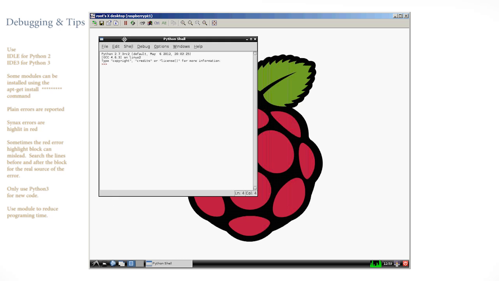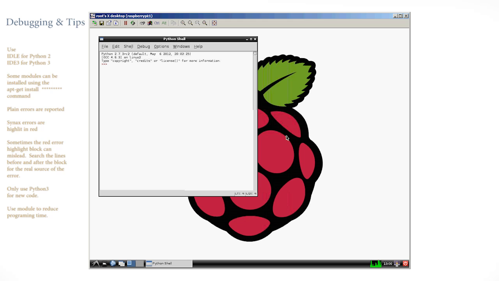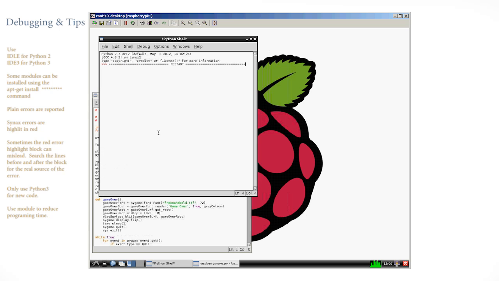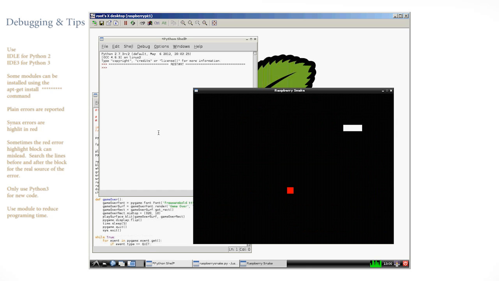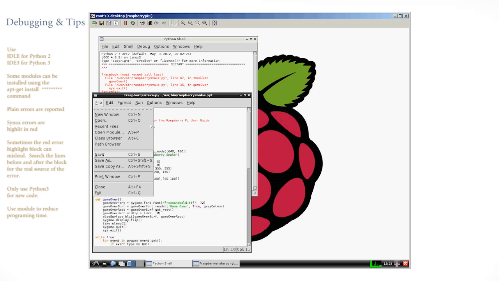In this example, Python 3 cannot find the module pygame. If modules are missing, then one option is to enter the root terminal and enter apt-get install pygame. At the time of recording, there's no easy way of getting pygame for Python 3, so anticipate disappointment. Errors appear in the Python shell window, and it's your first port of call when things go wrong. The missing module can be a common problem, but once solved for one program, will be solved for all.